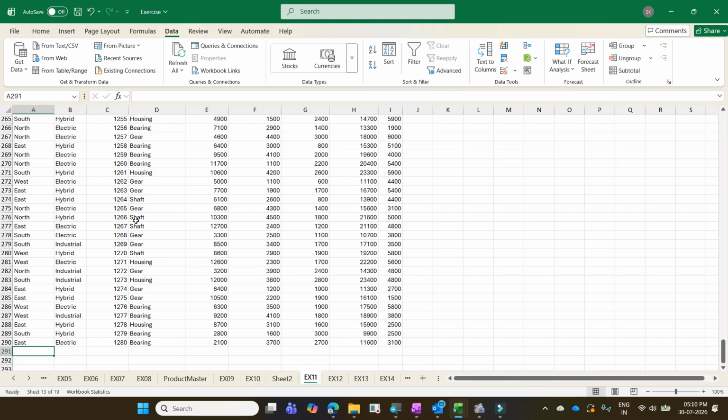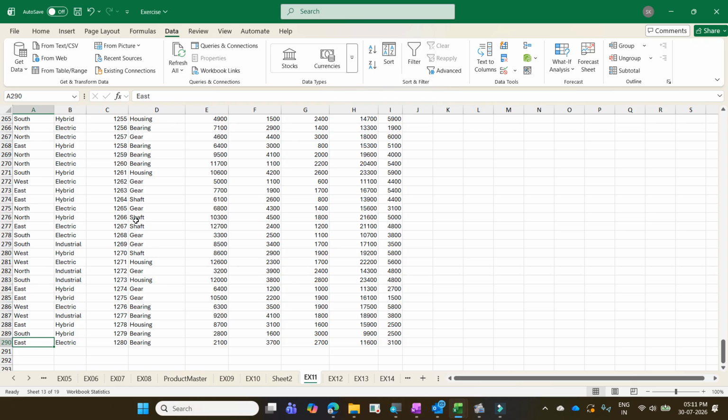How can I update it? Because every day your data will get updated. Frequently, every day, every month, your data will get updated. So whenever new data is added, I want my pivot table to be updated. I want my pivot table to get updated. I want the filter to be applied.